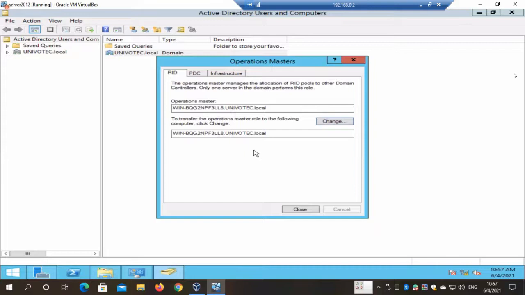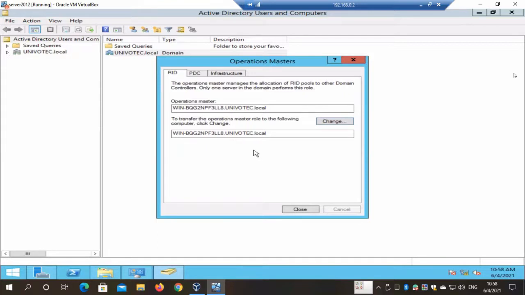So if this master suddenly goes to a not working state and we can't recover, then there are some limitations and we cannot do some things without having a master, right? Now you cannot transfer the role to a new one unless your current master is online, right?